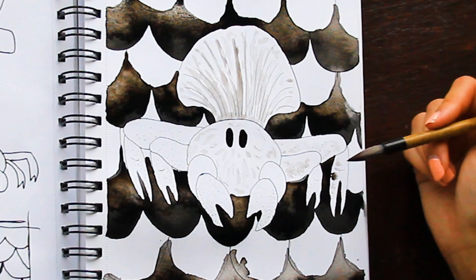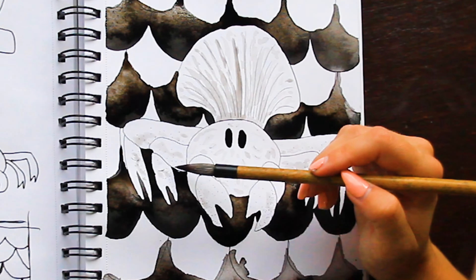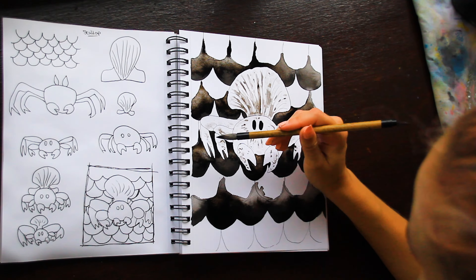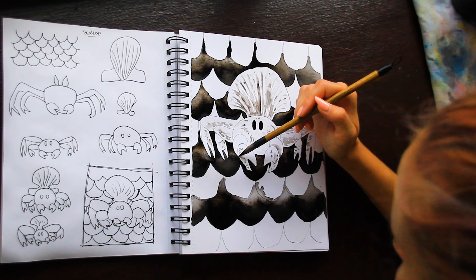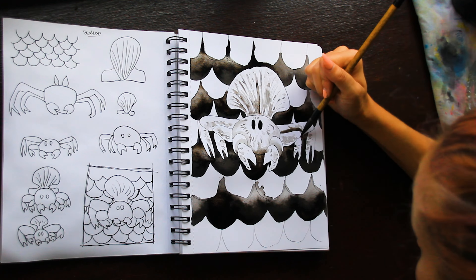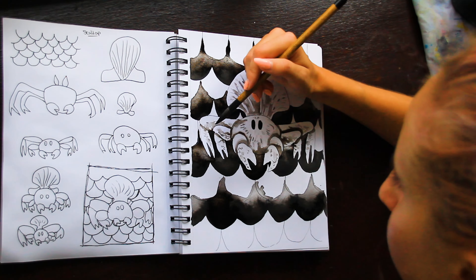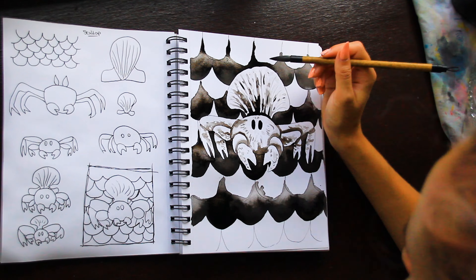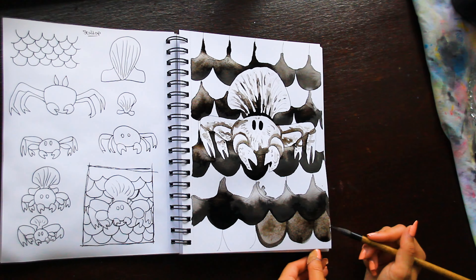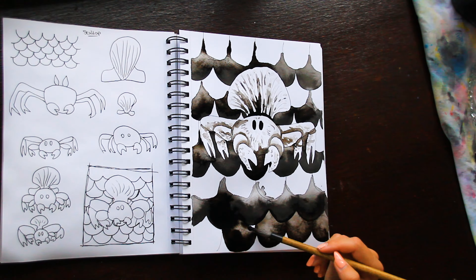I don't really have much experience with ink at all, so I'm not sure if the fast drying is to do with the paper or just how ink behaves. The other sketchbook I'm using is also mixed media, so I don't think it would behave differently. I'd have to compare it on something like 100% cotton to get the actual feel for it. The paper I'm currently using is Canson Cardi, which just tends to dry quickly regardless, making it really hard to judge whether it's the paper or just the nature of ink.